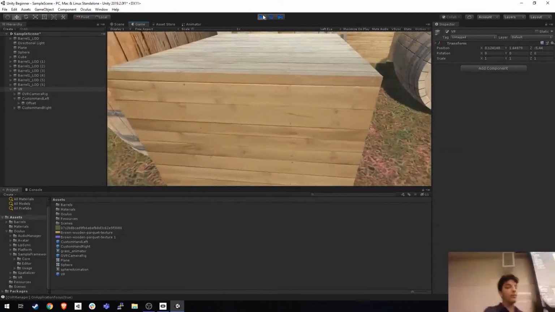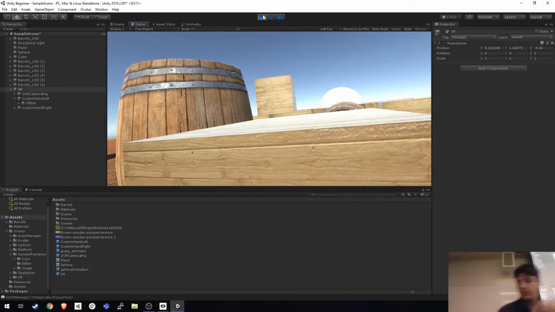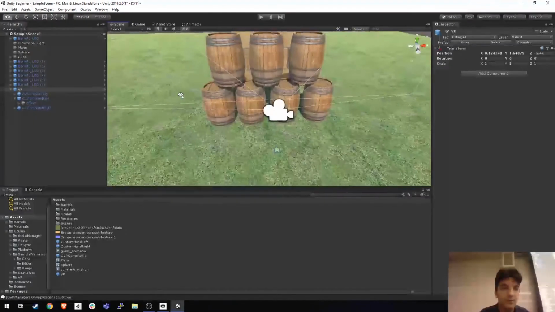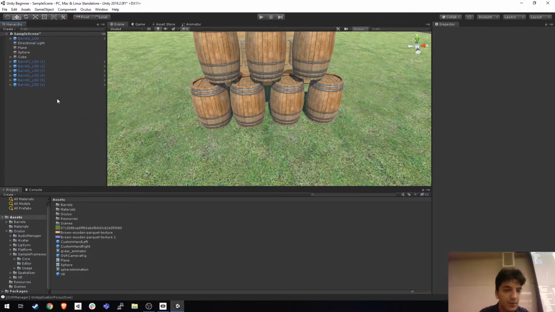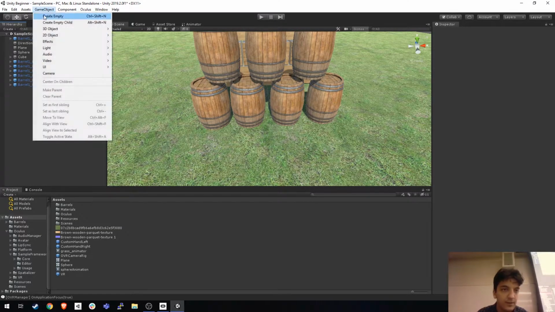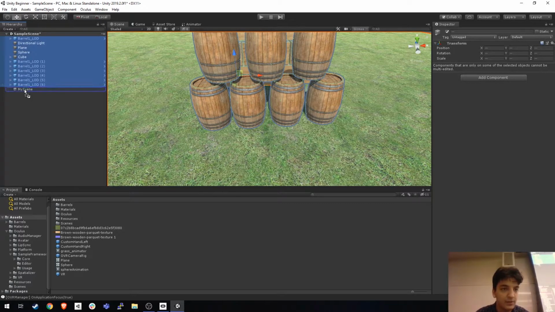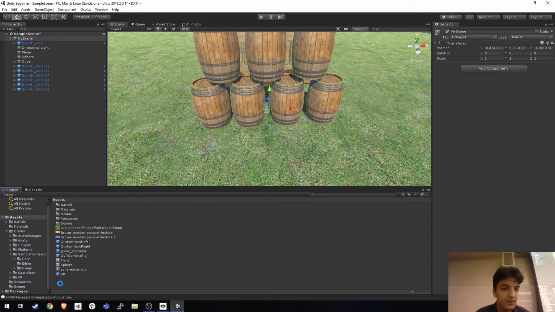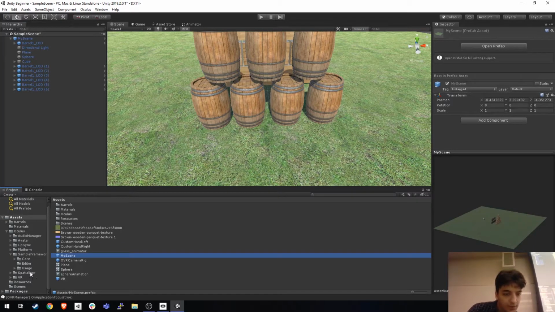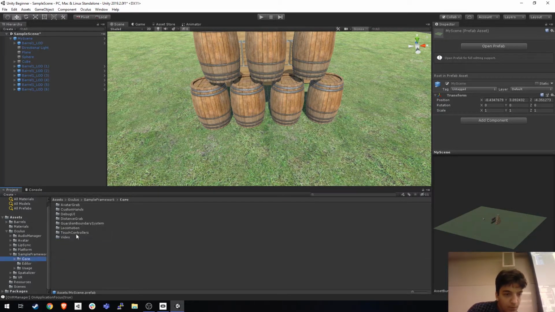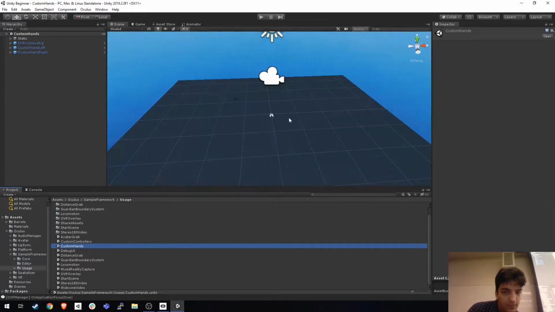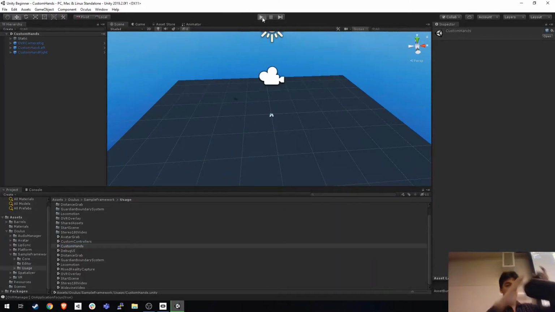We'll troubleshoot this in a second, but what we can actually do, so I can demonstrate what I was trying to do, is instead of pulling in their stuff, which I might have missed a few settings on, I'm going to pull my stuff into their scene. So I'm going to call this my scene. I'm going to drag all these objects, save this as a prefab, and go into usage, custom hands, and make sure it works in here.